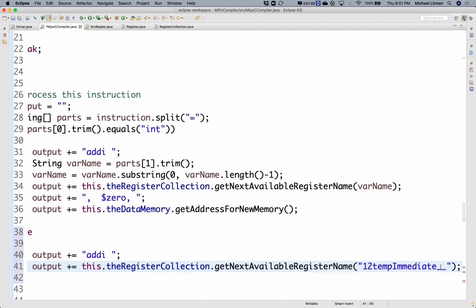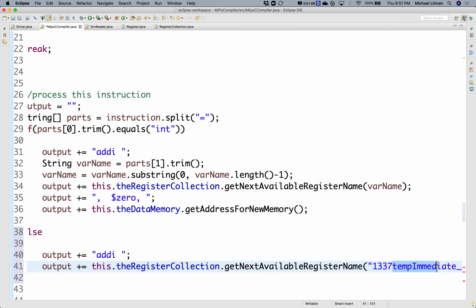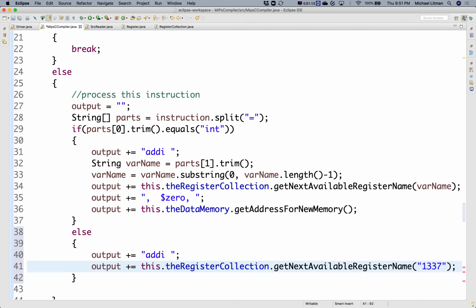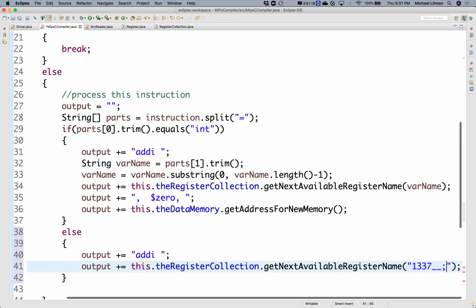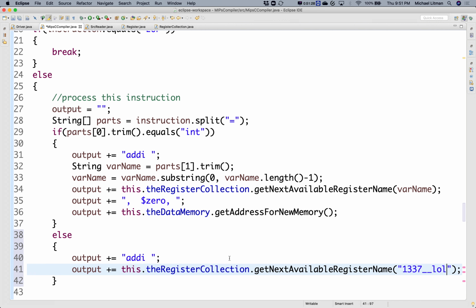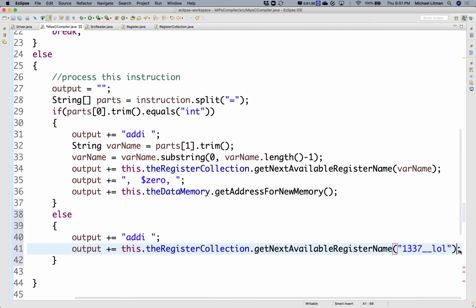Here, we'll do the 1337. Isn't that leet? It's the geeky leet thing. Underscore LOL. What? 1337 means what? Leet, leet speak, like old. It's an old gaming thing. Just roll with it. Okay. We don't know. It's an old thing. If you look up leet speak later on, you'll know what I'm talking about. It's like back from MUDs, text-based games.